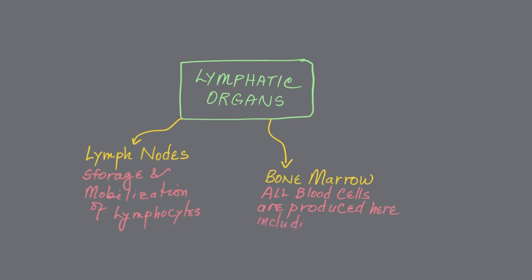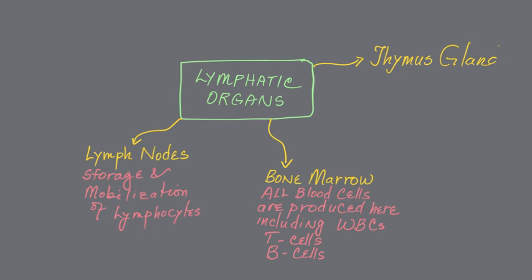The white blood cells that are important in the lymphatic system, such as macrophages, neutrophils, lymphocytes, T lymphocytes, and B lymphocytes, all originate in the bone marrow. The B lymphocytes also mature in the bone marrow. The T lymphocytes, on the other hand, need the thymus gland, which is the third organ of the lymphatic system, for maturation. So the T lymphocytes mature in the thymus gland because the thymus gland releases a hormone called thymosin.